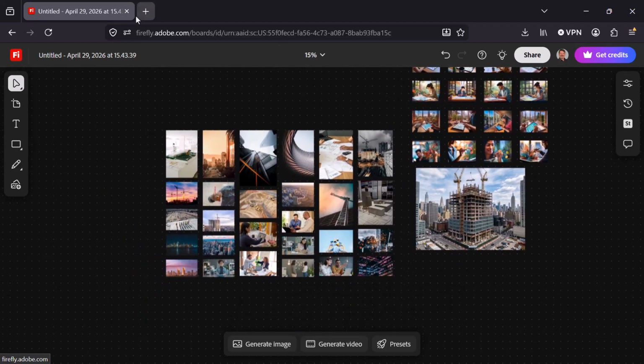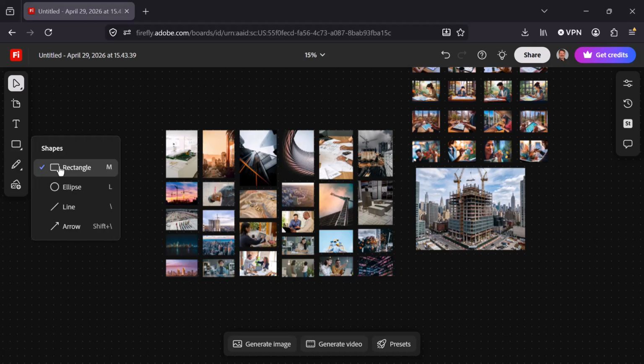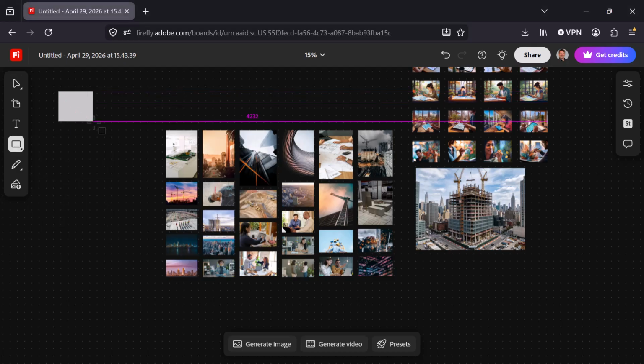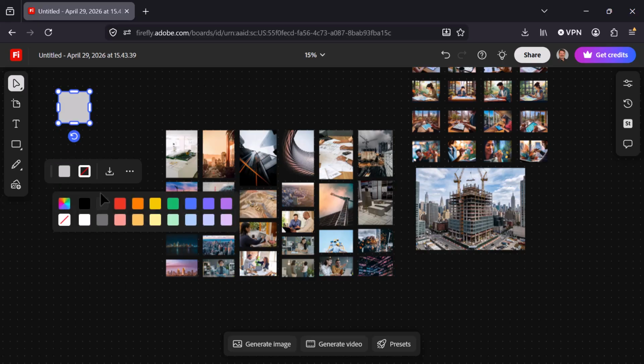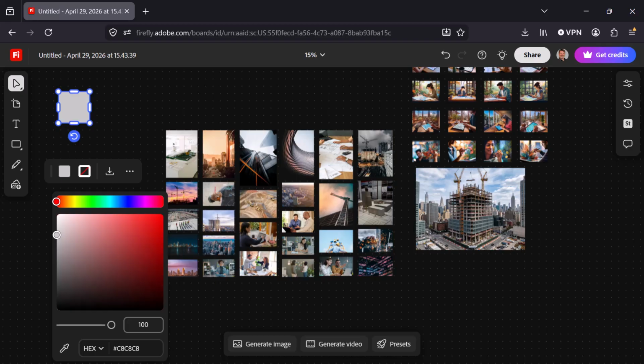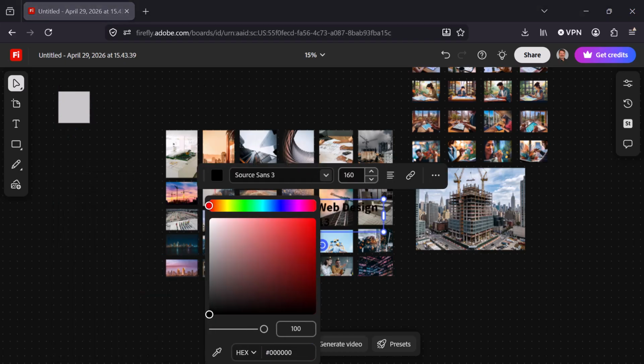Another thing that we can do is create color palettes and typography, as well as shapes and all this kind of thing. So what I'm going to do is take a rectangle shape and draw out just a little square here, and then I can choose a color for that to turn this into a color palette. So I'll select a color, and I can be specific in what color I want by adding in a custom color and potentially copying in a hexadecimal code for that color. So I'm going to do that and paste in a color.